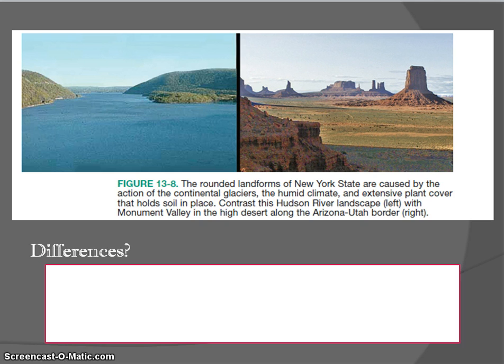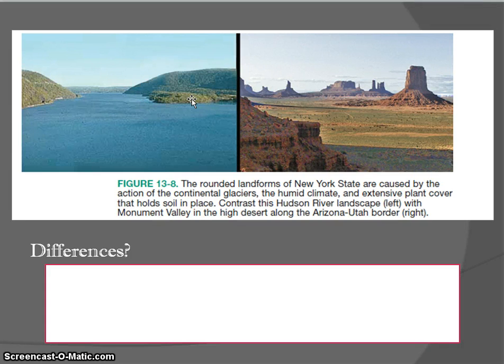So to conclude in our video, what I would like you to do is take a look at these two images, and I'd like you to make some notes in the box here, in the differences box. What do you notice in these two images that are different? I would like you to make a list of what you see, what you're noticing in this image versus over here. And in the description here, it does tell you where these two places are, and I would like you to think about, why is this area looking the way it is? What's missing here that is creating this landscape? And over here, what's here that is making this landscape look the way it does?